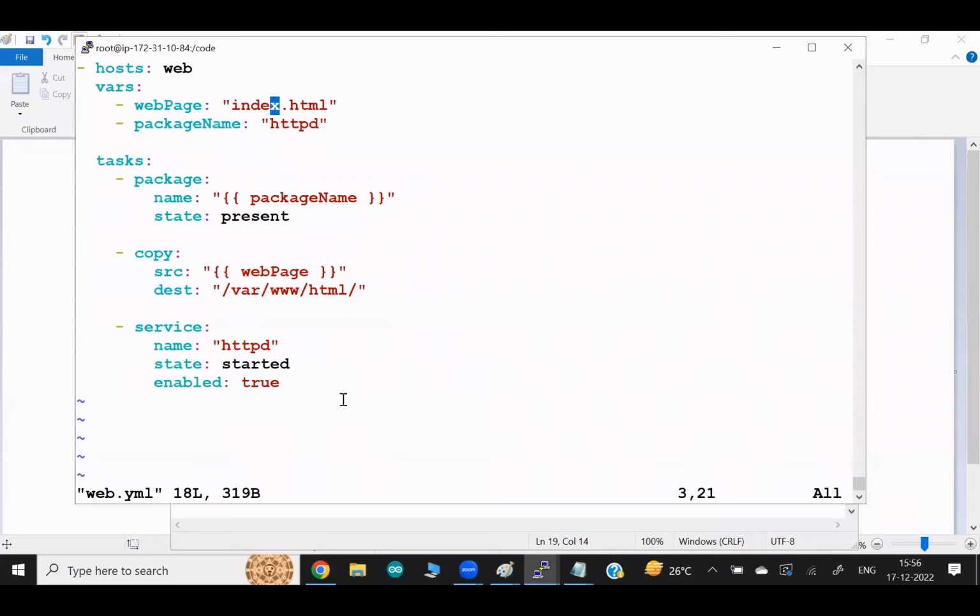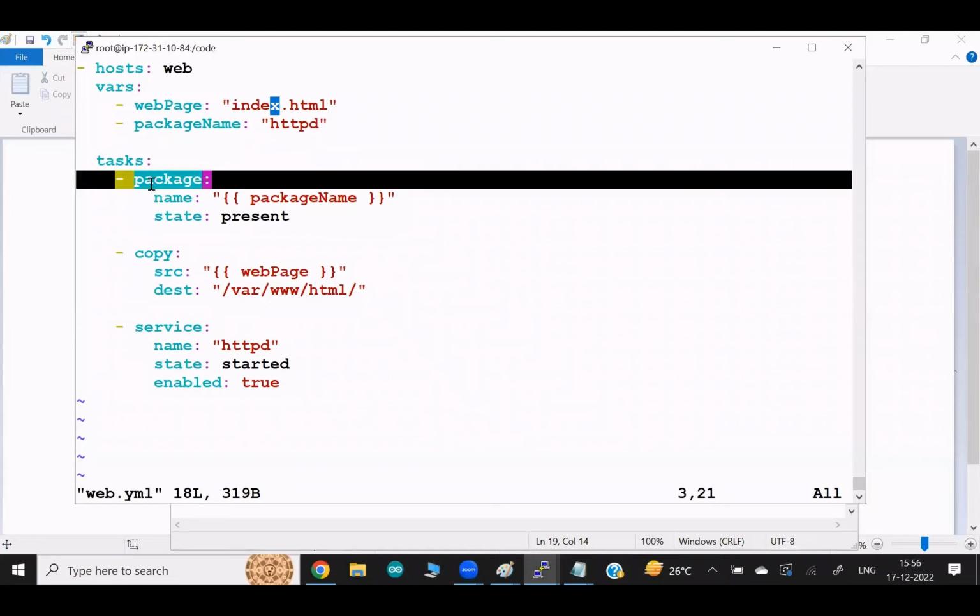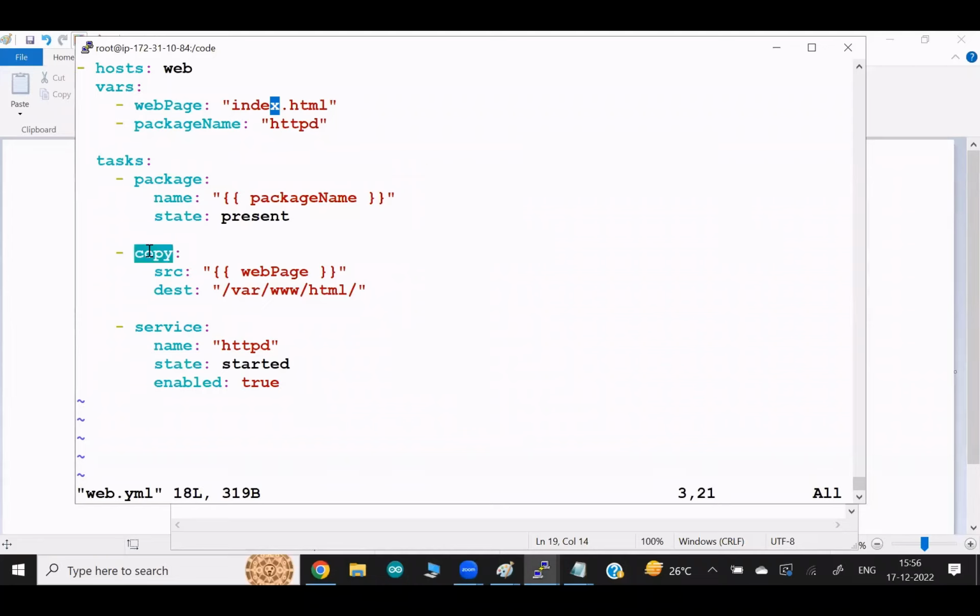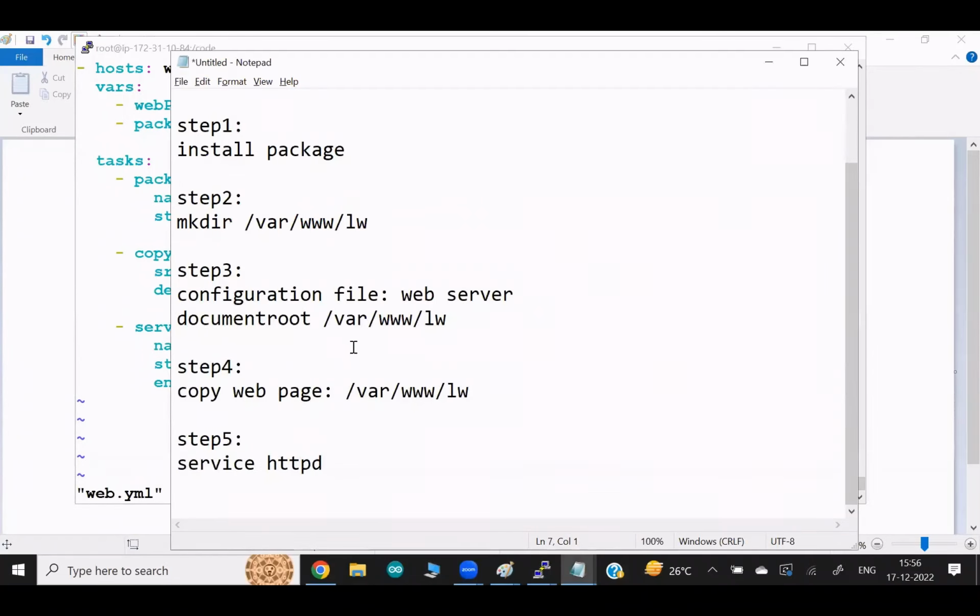We can set a dependency. There's a concept called handler, and dependencies we'll talk about in an upcoming discussion. But right now, the way you write is the sequence. The first one, the second and third, in the same sequence the code will run. And this sequence will be decided from your plan, what steps you want to perform.